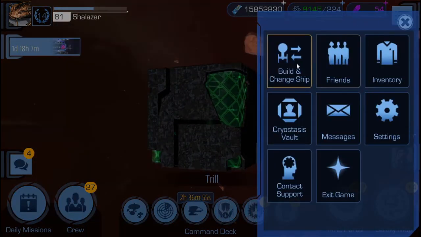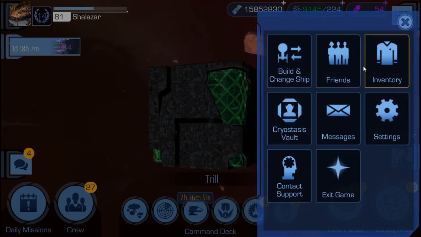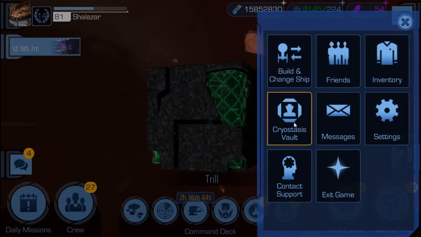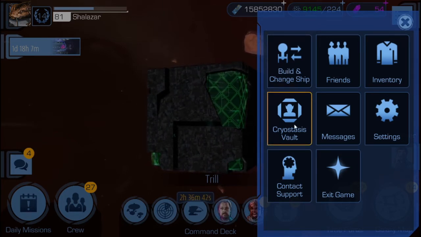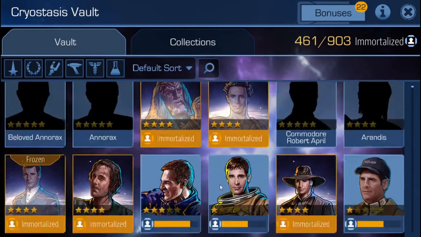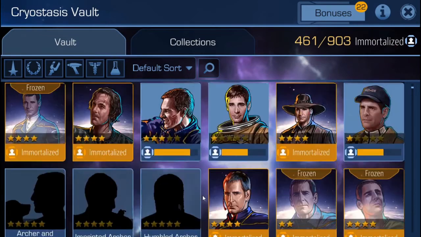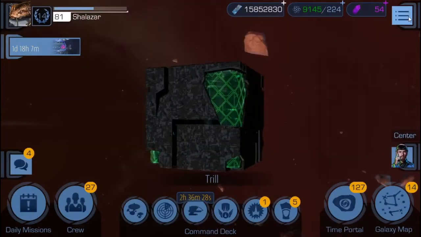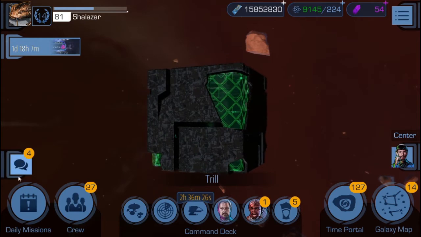This is also an area that has, oh, that's where your settings are. Your inventory, your friends, your messaging, which is your mailbox, things like that. Your list of ships, your list of crew. You can actually freeze your crew, which is very annoying in the beginning of the game because, back when I first started, it didn't really explain it very well, so that didn't help.